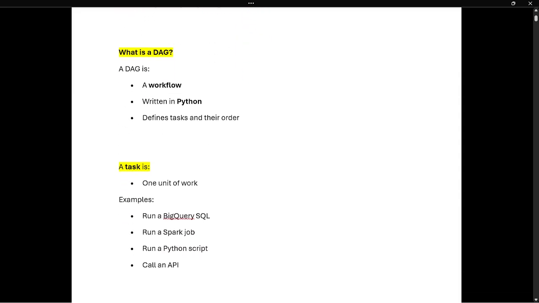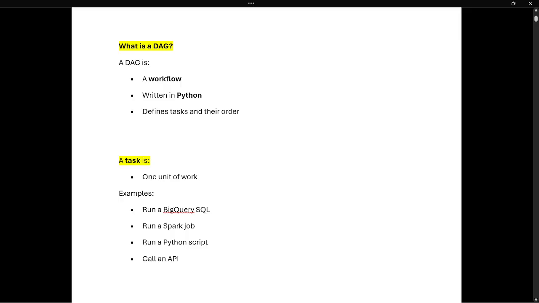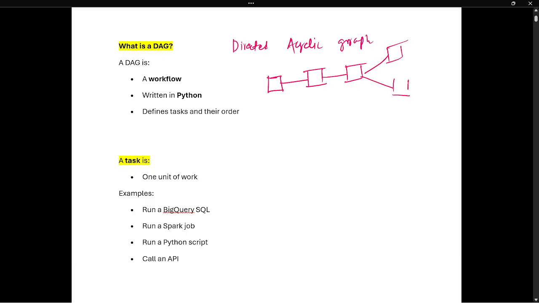Then we need to understand what a DAG is. DAG is a directed acyclic graph. What is acyclic? It doesn't have a cycle. Something like this: one task, a second task, a third task, then we have this task. In this graph, if you see, there is no loop.